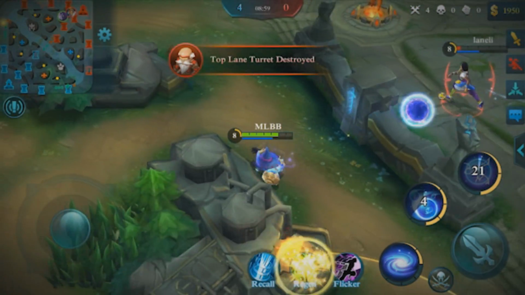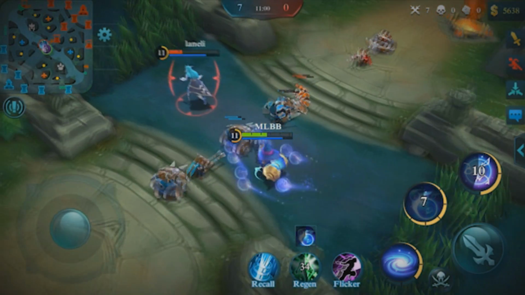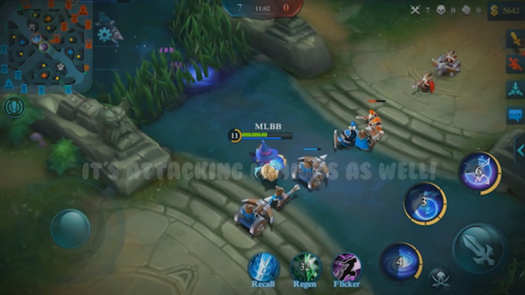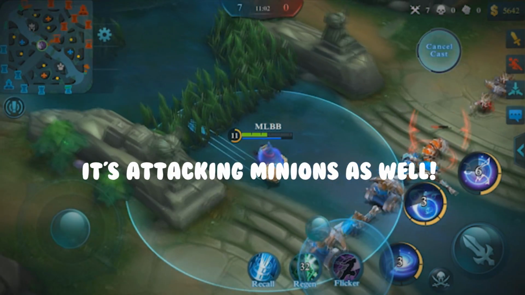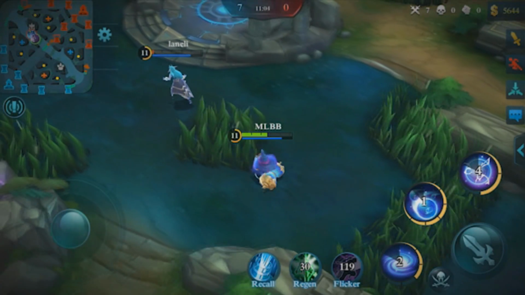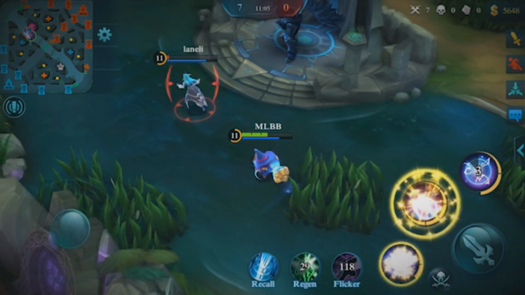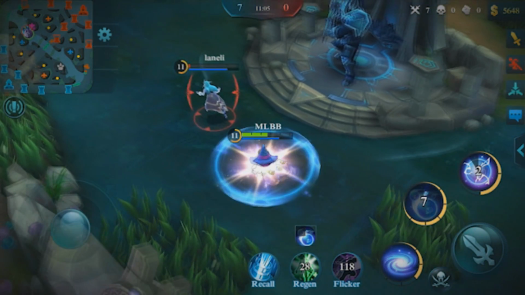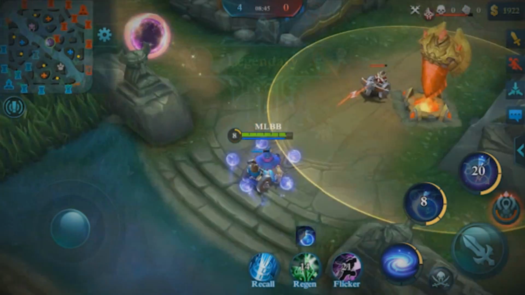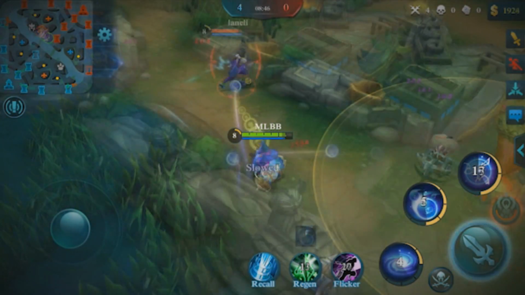I'm not completely sure if this will actually hit minions. Can we see that in the gameplay? I don't think so. Looks like it's only attacking the heroes, but I could definitely be wrong. But maybe if it hits monsters and stuff like that, you can use it to gain some movement speed when you're in the jungle. But that's not for sure, and maybe it only hits enemies. But still, I think it's really awesome that he gains some movement speed like that. I'm really excited for that.